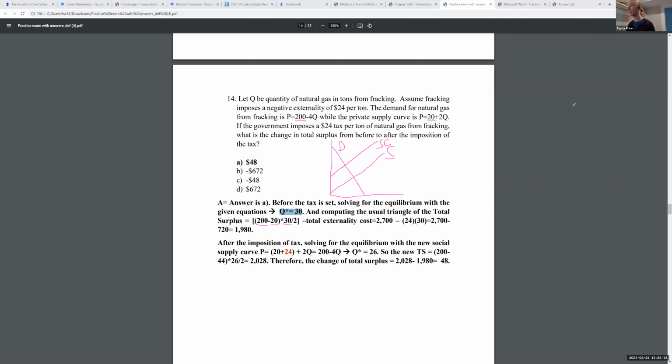Okay, thank you. Yeah. I got a question, Professor. For the equation 200 minus 20, would it always be the demand 200 minus the supply 20? Because the negative matters here. Yes. Yeah. So if you're kind of struggling if you have less time, that's an okay way to do it.